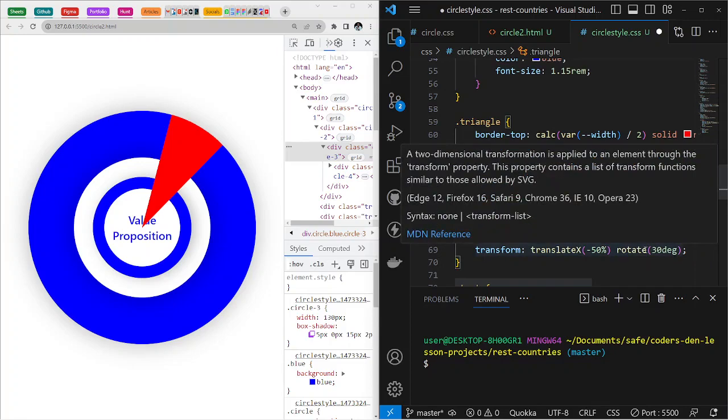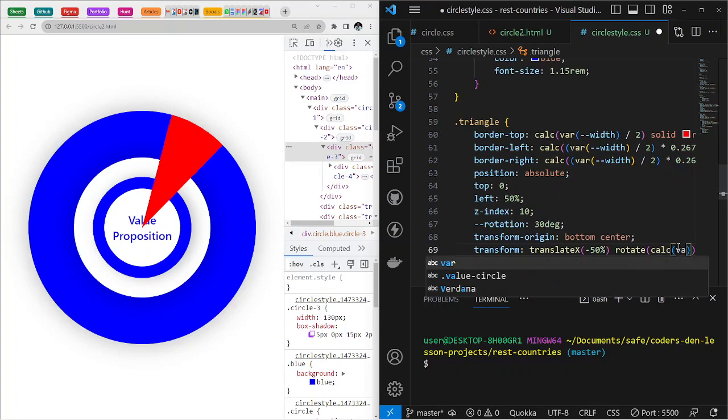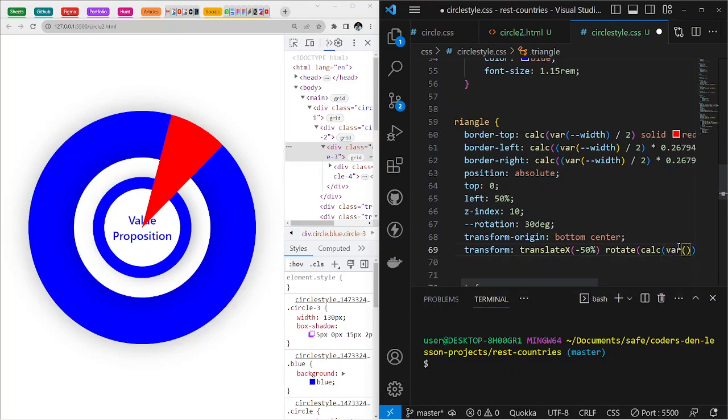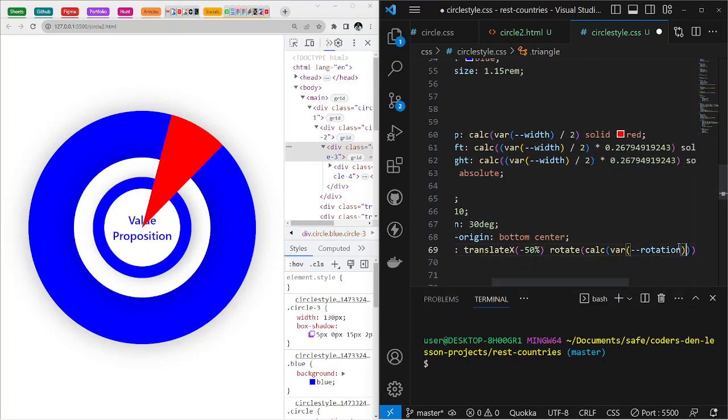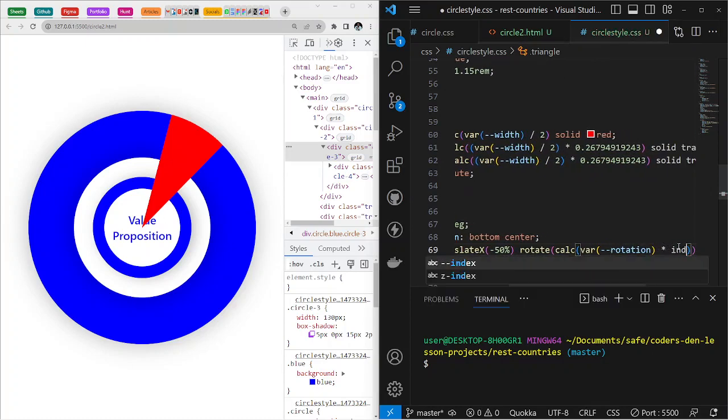So what we'll do, we'll rotate by calc var rotation times, can we call it index?